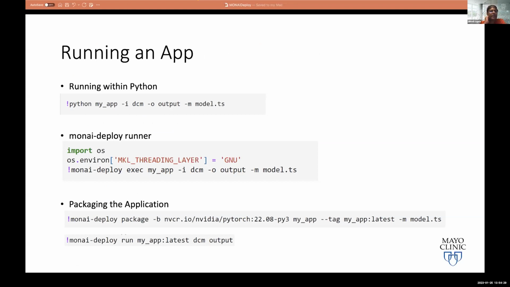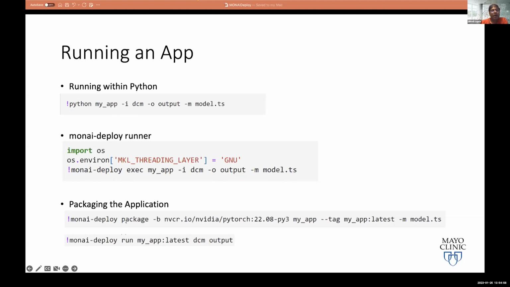Then I was talking about running an app. There are various ways to run an application. You can run it Pythonically, which is self-explanatory. MONAI Deploy also provides a CLI, a command line interface, to run it. You can run it using monai-deploy exec my app, with the input as some image, the output, and the model.